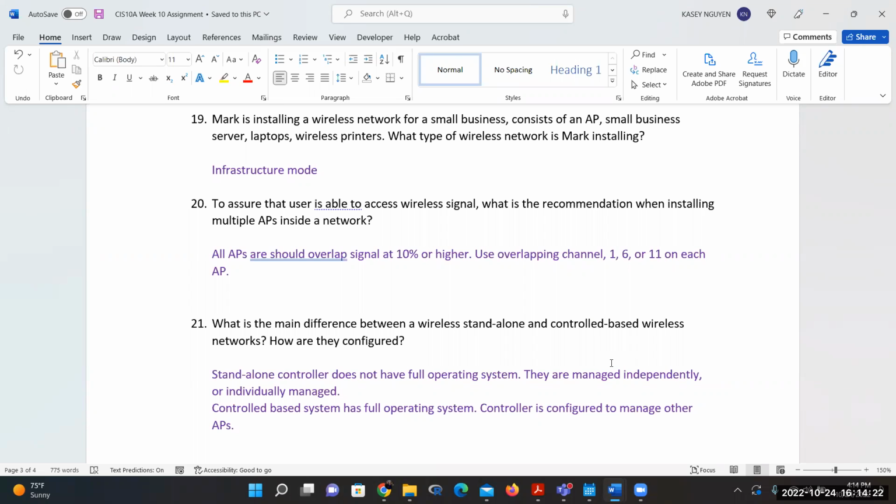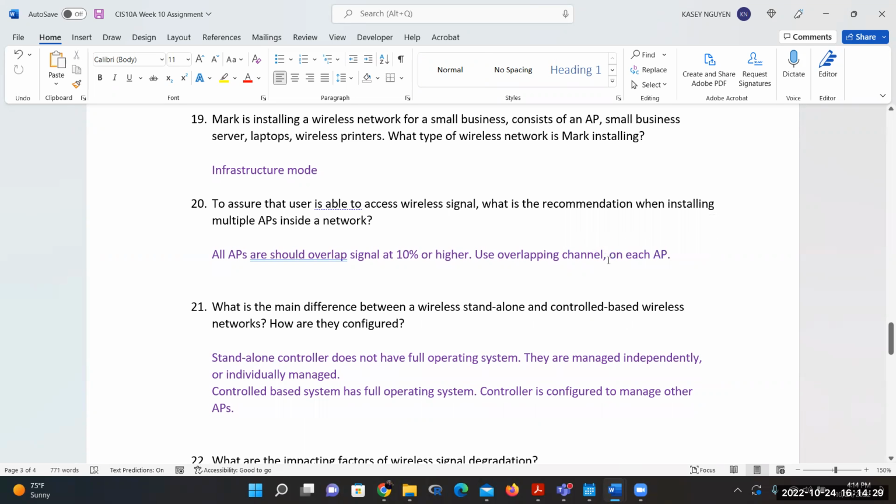And use your overlapping channels. Sorry, if you put these down, that should be your 2, 5, 7, 10, those overlapping channels. So look at the prior pages. Don't put the 1, 6, and 11. Those are non-overlapping. So you want to use the overlapping channel on each of the access points. For those access points in general, if you have an overlapping area for signal, use overlapping channels, and that's what they're named for.